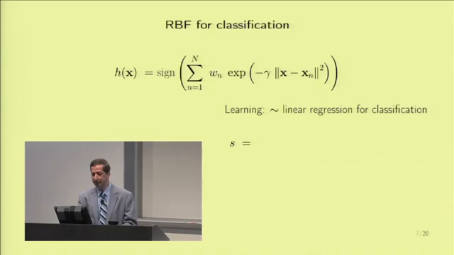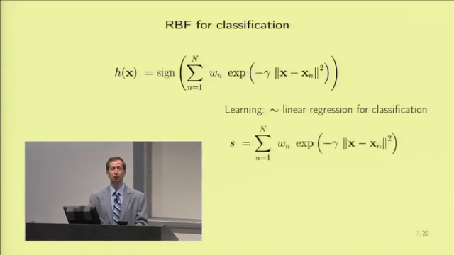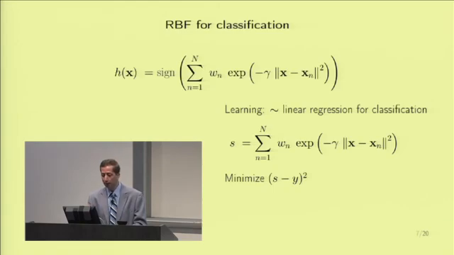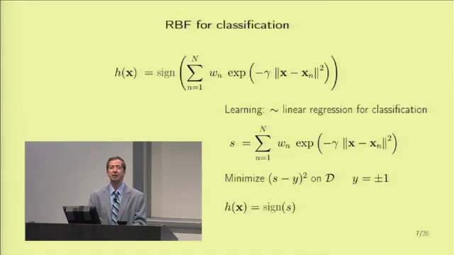Okay, so the signal here is what used to be the whole hypothesis value. And what you're trying to do is minimize the mean square error between that signal and y, knowing that y, on the training set, is only +or -1. So you solve for that, and then when you get s, you report the sign of that s as your value. So we are ready to use the solution we had before in case we are using RBFs for classification.